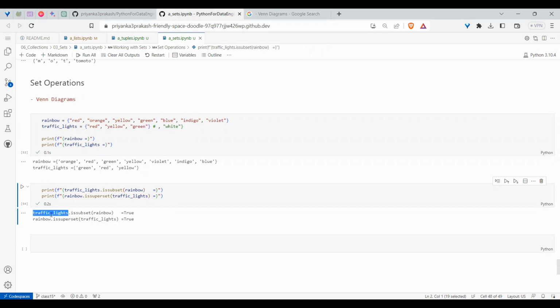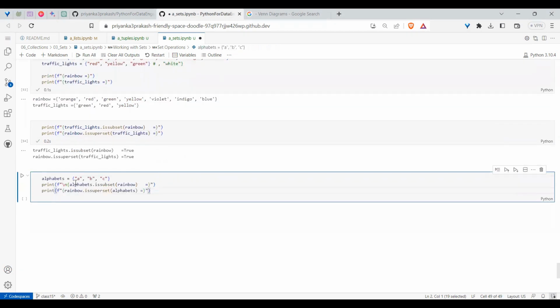Is traffic lights a subset of rainbow? And is it a superset? Whichever is subset and superset, that relation. Subset or superset means everything of one should be present in another. That is how it works. Similarly, let me take something out of bound.